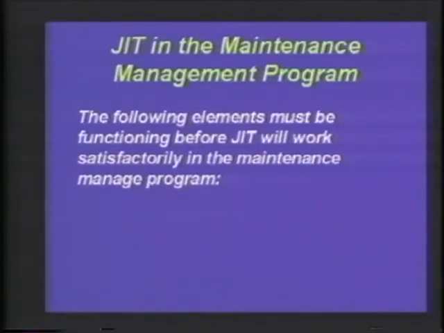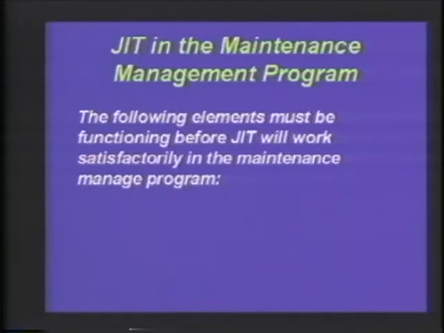Now, the last 4 pages in this section pertain to JIT, just in time. The following data elements must be functional before JIT will work. And these can be accomplished. There's nothing in here that cannot be done by you, providing you have the proper software, CMMS. You've got the disciplines of the lead times, the disciplines of the storeroom, the proper inventory management program supported by purchasing. So let's take a look at these data elements.